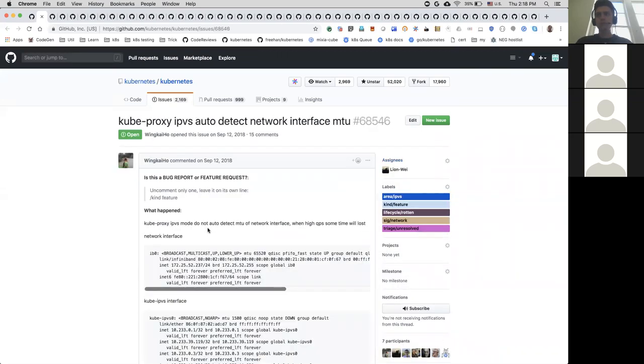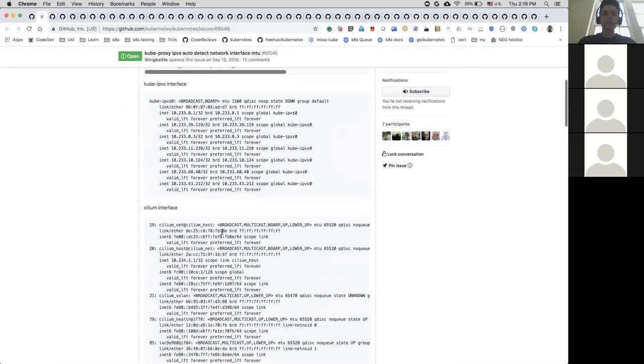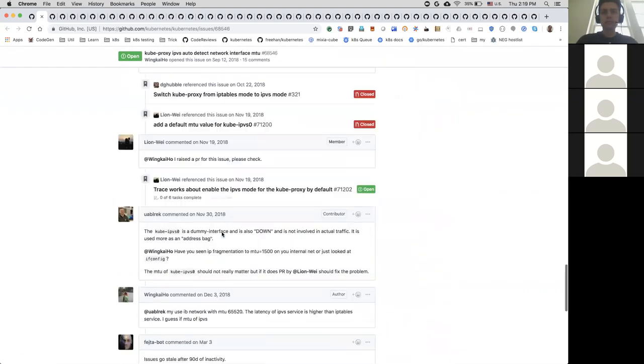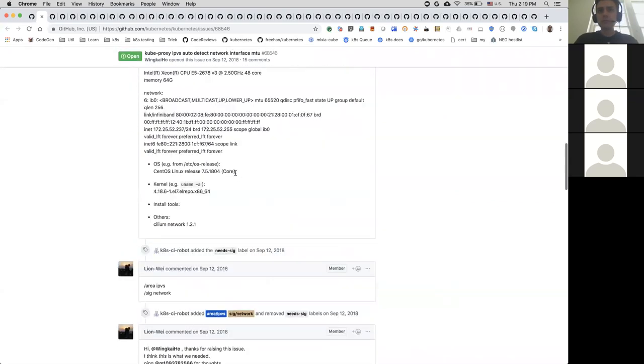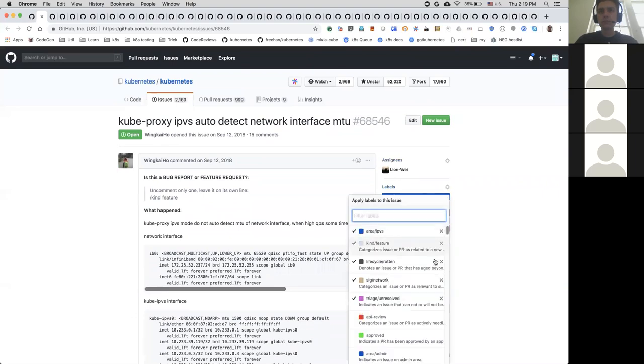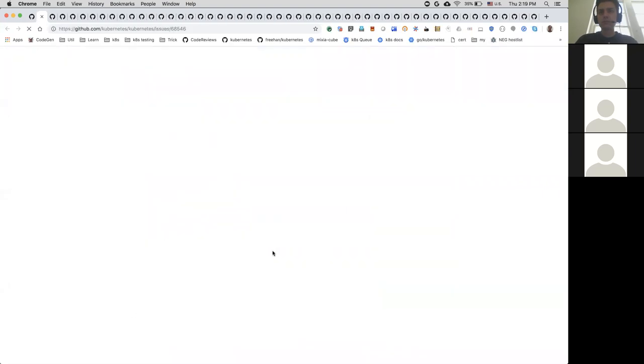Okay, next one. Kube-proxy IPVS auto detect network interface MTU. It's already assigned. Sounds like a feature request. Does sound like a feature request, doesn't it? Can you also remove the lifecycle routing on that one? Unless they get closed right away.